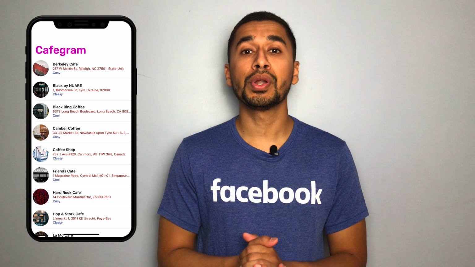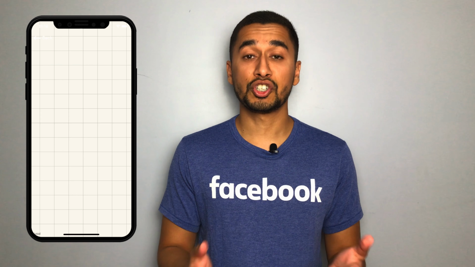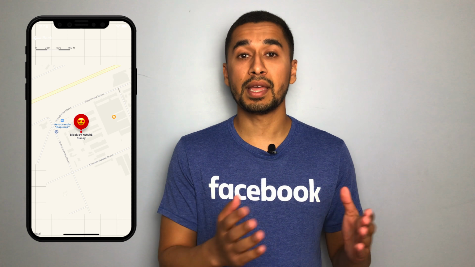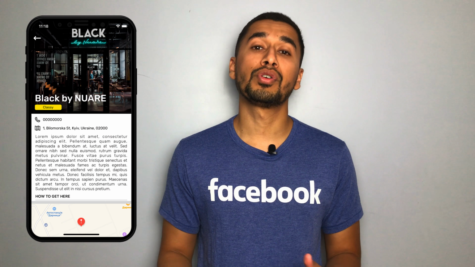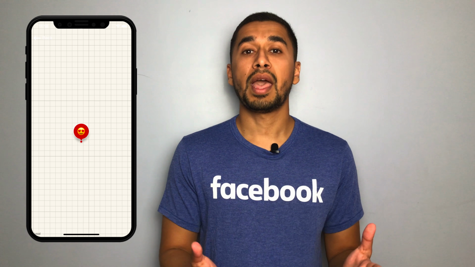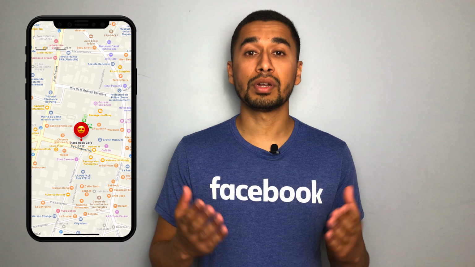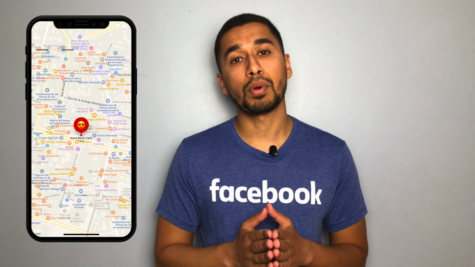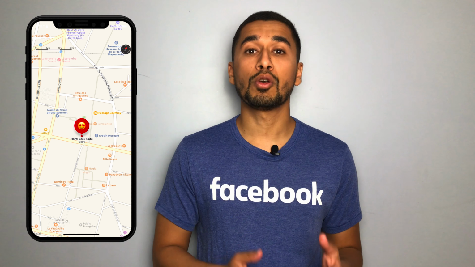In particular, you will learn a few things about the framework, such as how to embed a map in a view and a table view cell, then how to translate an address into coordinates using geocoder, then how to add and customize a pin on map, and finally how to customize an annotation. To give you a better understanding of the Mapkit framework, we will add a map feature in the Cafegram app. After the change, the app will display a small map view in the detail screen. When a user taps that map view, the app will further bring up an interactive map that takes up the whole screen. Cool, right? So it's gonna be very fun today.